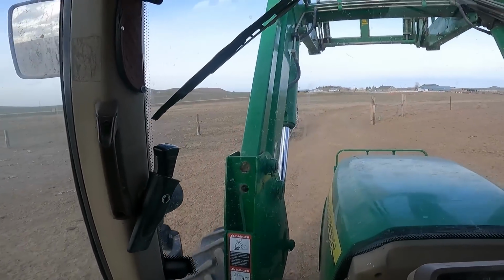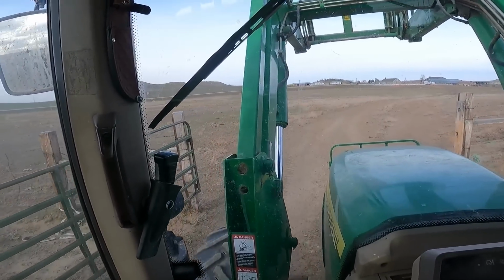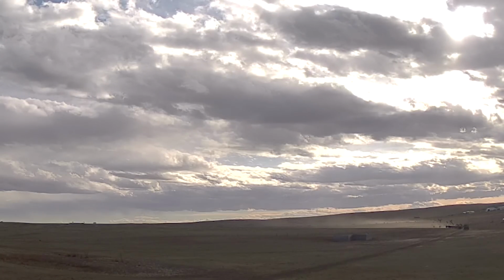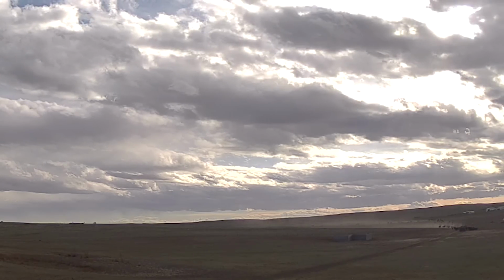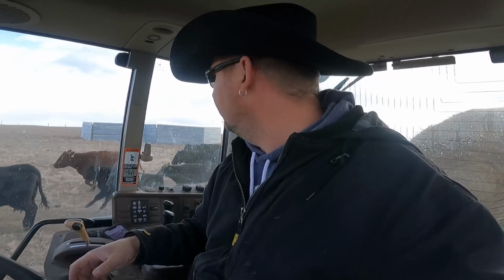All right, here we come into this gate. This puts us into the home pasture, or the triangle pasture that we want to be in. So we're just gonna mosey through this gate. Hopefully they follow us. And we're gonna move them pretty deep into this triangle pasture, farthest away from the gates that we can. We're gonna feed them there. That'll hold them there while the rest of them get their way in, and then I can jump on a four-wheeler, come back out, close some gates, go back, make sure nobody's left behind. But I'm not gonna drag you along for all that. Let's just get these guys fed, make them all happy, all right?